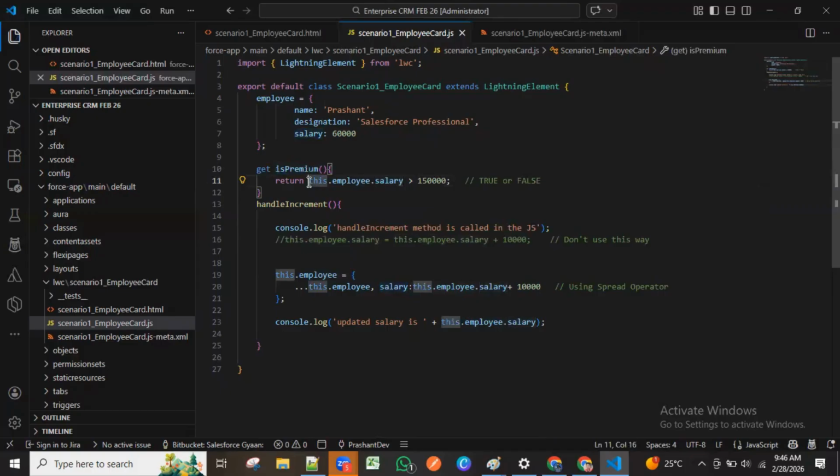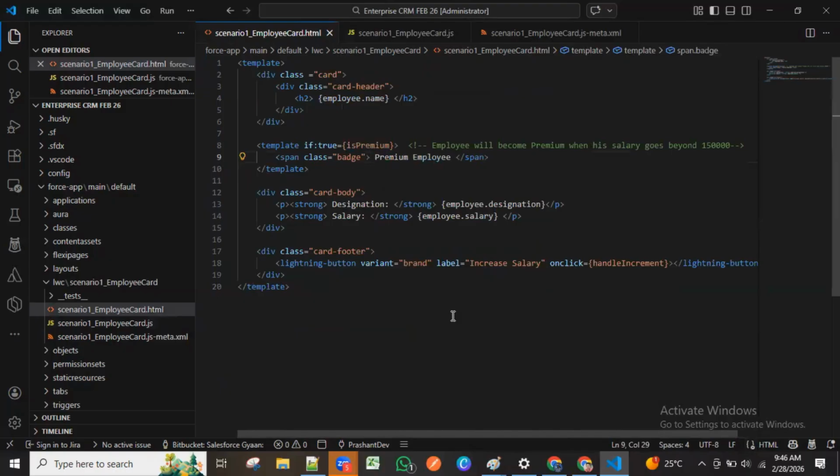I am asking it to check if this.salary is greater than 1,50,000, return true; if not, return false. So the variable is created here only, and we are returning this variable to the HTML page. Clear? Yes, clear.